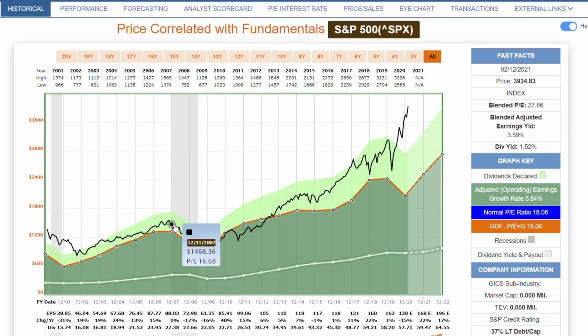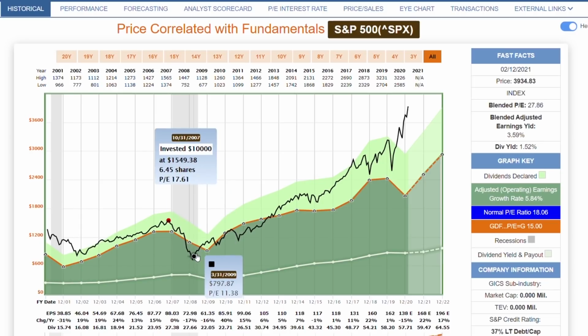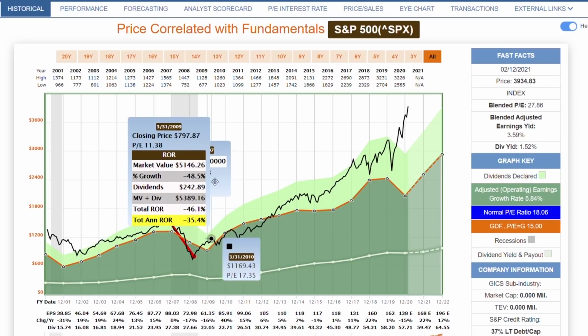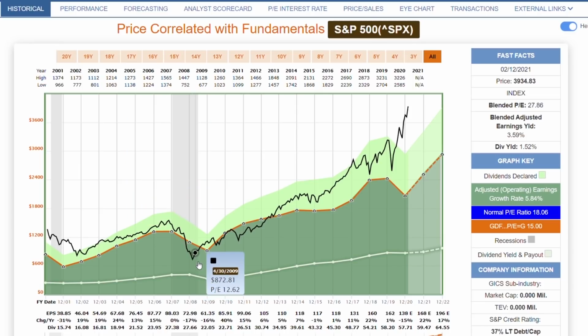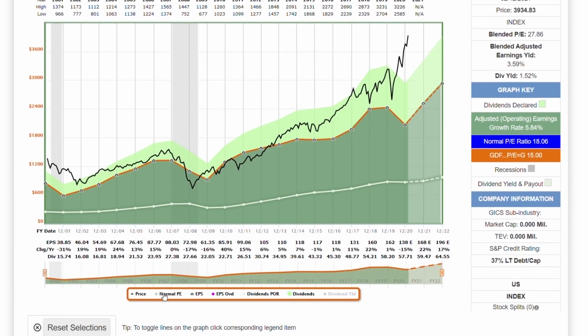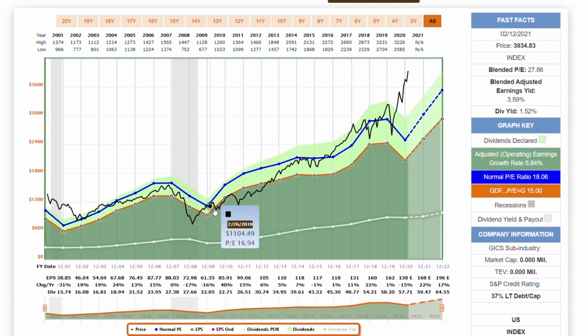Now here, valuation actually was rational this whole time, because even though the market was fully valued here, it was not crazy valued. I do want you to notice that the price followed the drop in earnings and, of course, the dividend cut that occurred. That's the white line on this graph. And then as the companies in the index began to grow profits again, the price chased that, and it stayed within that range.